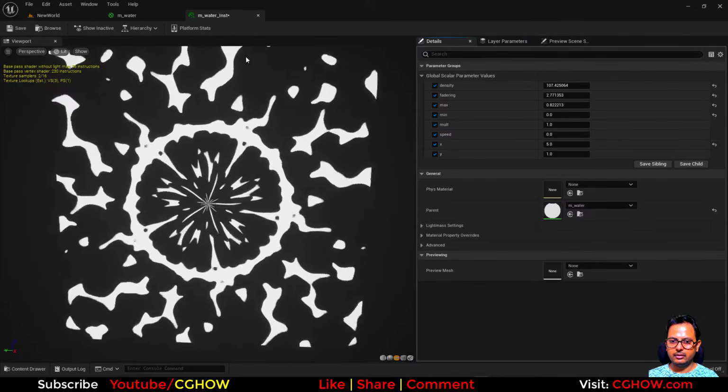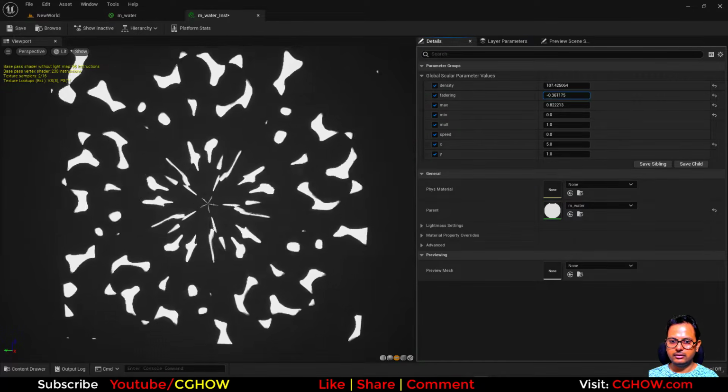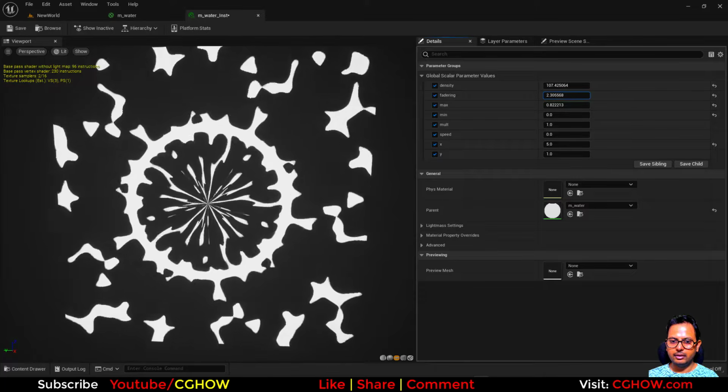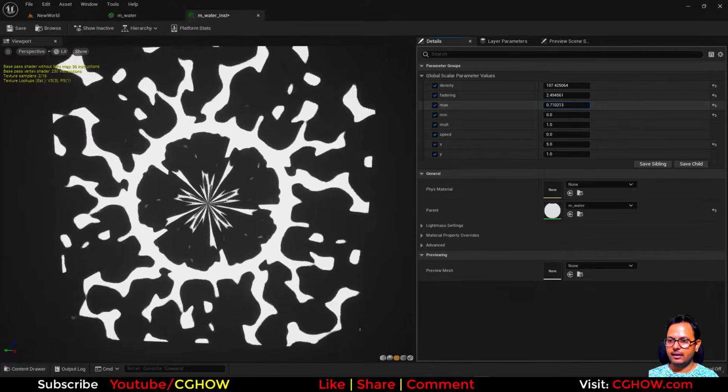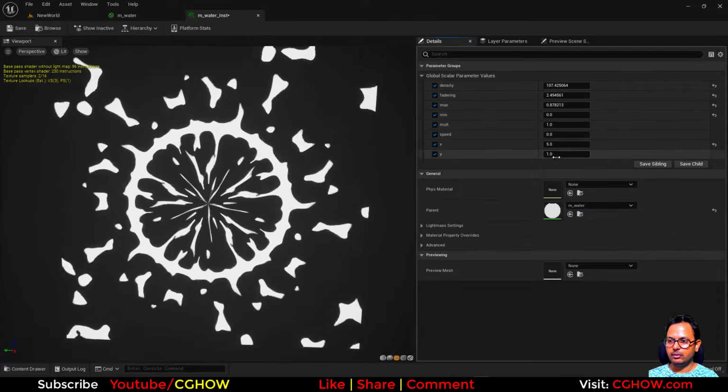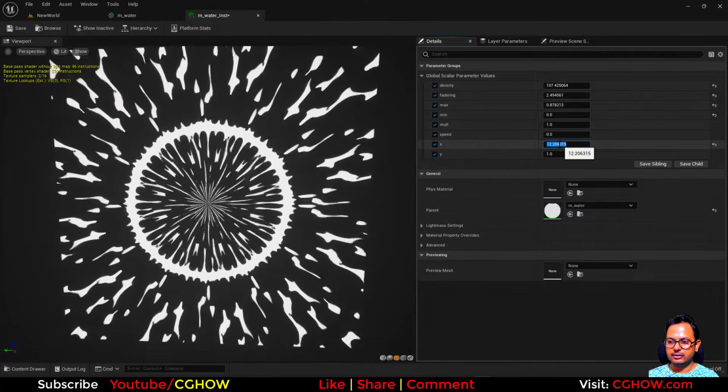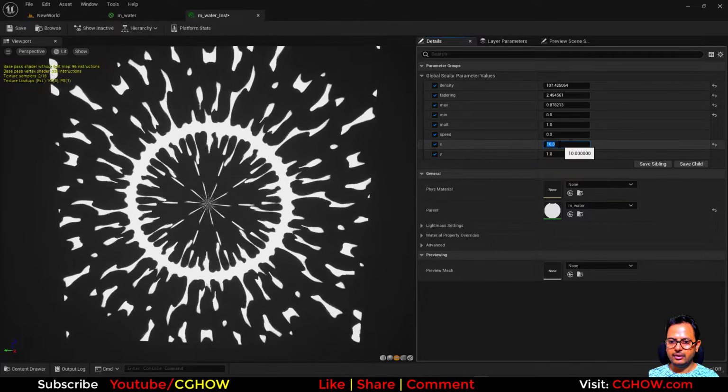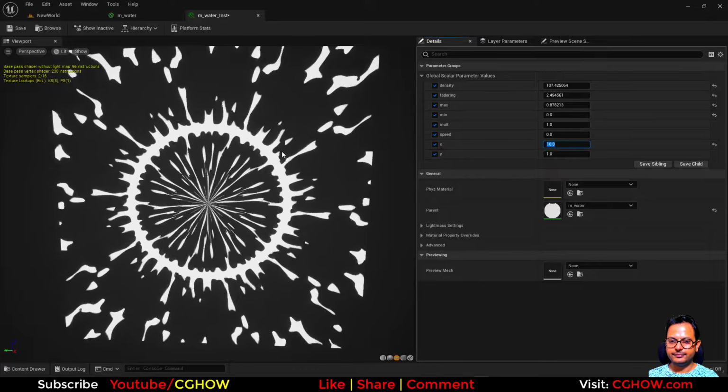Now with this, yeah, you can have this, so you can make it thick or you can make like this. And with the minimum maximum value you can also adjust. You can even increase this to maybe 10, 6, 10.